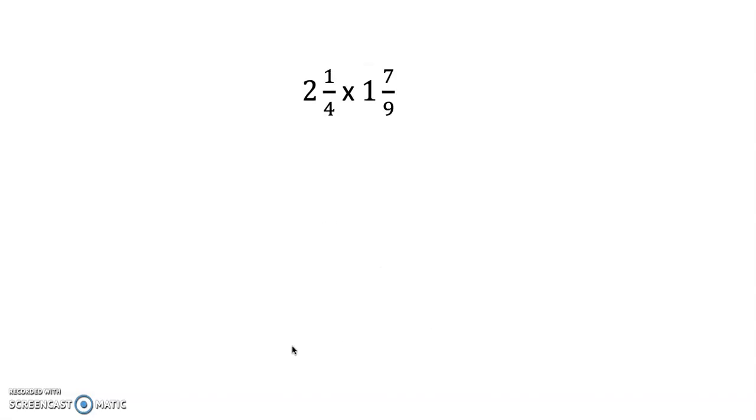Finally, let's look at this case here. We've got 2 1/4 multiplied by 1 and 7/9. Improper fractions: 9 over 4, 16 over 9. Now the 9 and the 9 can both be divided by 9 to give us 1. 4 and 16 can both be divided by 4 to give us 1 down here and 4 on the top, right. Now we're going to multiply 1 times 4 and 1 times 1 to give us 4 over 1, which is 4. Okay, so cross-cancelling will apply in all three of those cases.